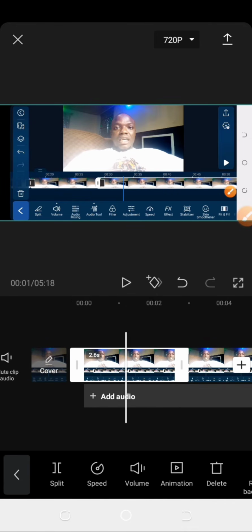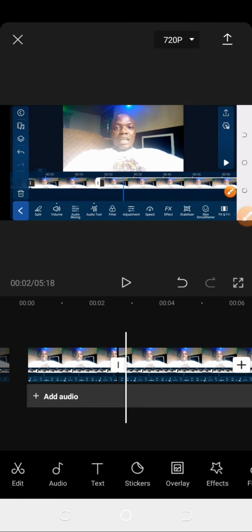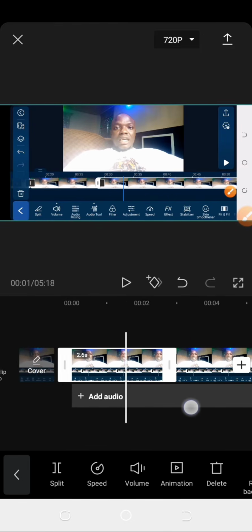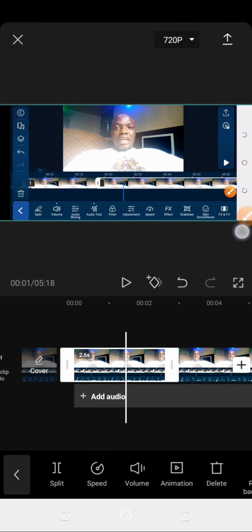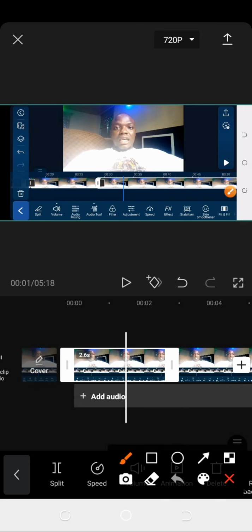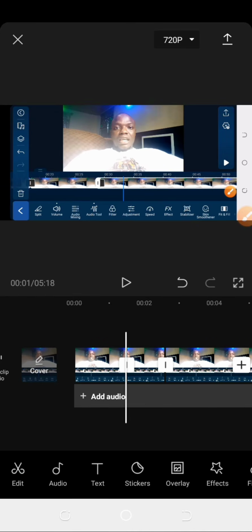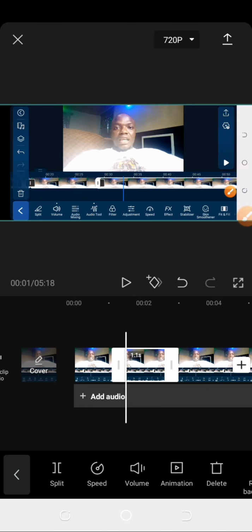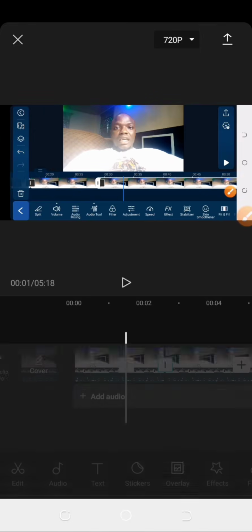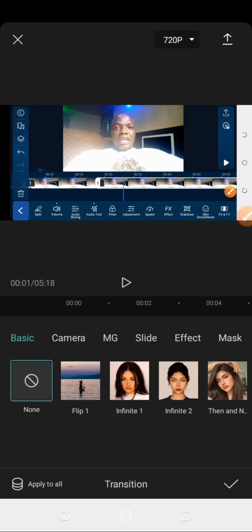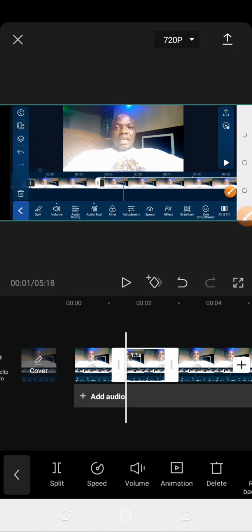You play the video to here, come back, like in the last video. If it is only a small part like this, from here to this place, that is where you want to cut out. So you just click there and click on split, and it will split again. If it is this one you want to cut out, you highlight it. You can see it is highlighted now. So you cut it out.